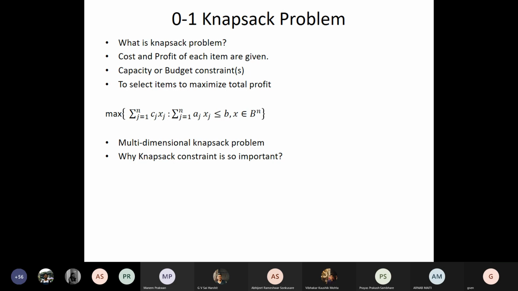Why is the knapsack constraint so important? Because this is nothing but the standard constraint which we have been encountering since the start, of less than or equal to type. The right hand side was the capacity, availability, and the left hand side is the consumption or the total operational times and things like that. So this less than or equal to type, which we know as a standard constraint, is nothing but the knapsack constraint. Okay, so this is another problem.